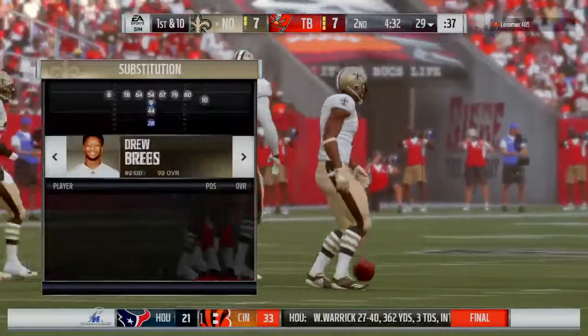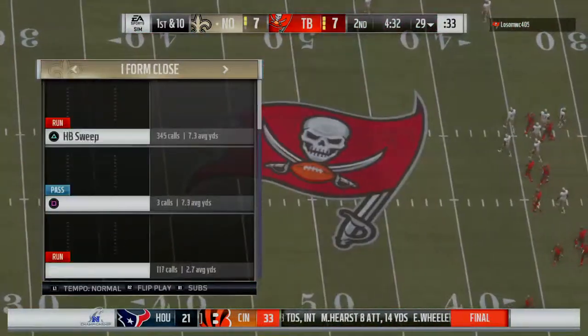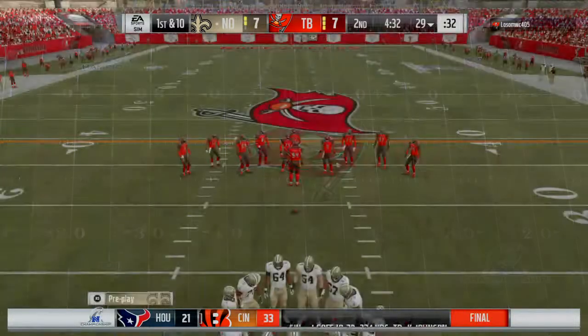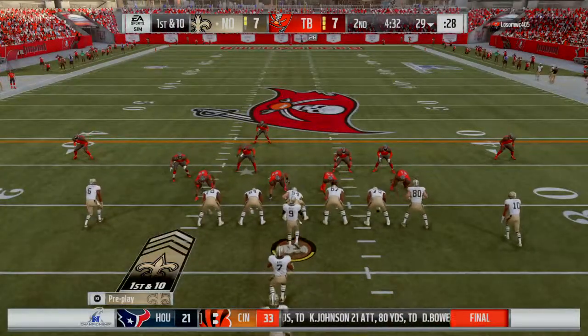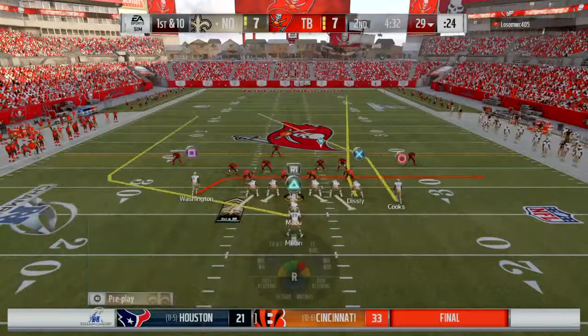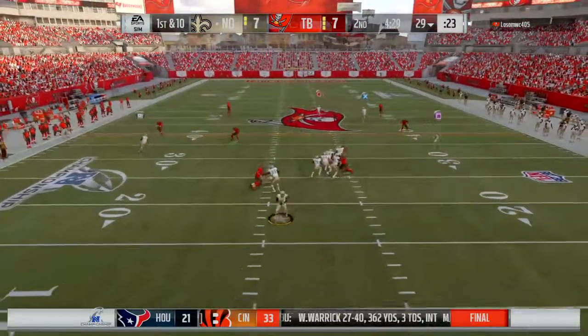The Saints offense now, they get ready to head back onto the field. And they had to wait a long time to get the football back. Probably not what you were hoping for when you've got an offense that's humming. Agreed. What you were looking for is the defense to get the ball back pretty quickly, right? Hoping for a 3-and-out. So that didn't happen. You can't yell at your D for that. They've got to take care of their own business and reestablish themselves now that they're back on the field.